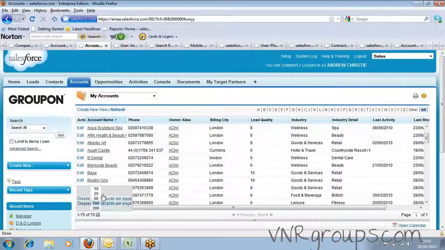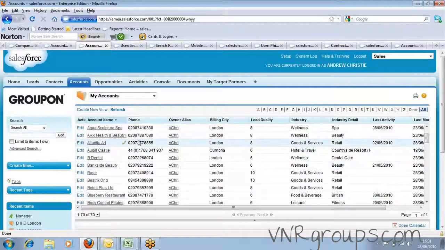You can obviously adjust the amount of records that you view on each page. I would recommend either 100 or less. You go to 200 and it takes a long time for the page to load. So for instance, Maria sent me about 20 odd accounts at the moment. Yep. And they're all assigned to me. So I don't actually need to go into those emails to go straight through to Salesforce, do I? I can just go into my accounts and everything will be on there. Well, you need to log into your Salesforce account first, which sounds like you've already done. Once you log into Salesforce, just click on the Accounts tab and go into My Accounts, and that'll bring up the accounts that are assigned to you.